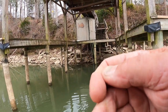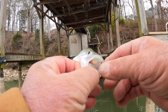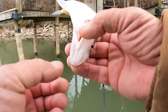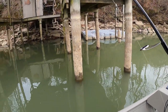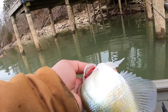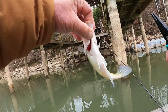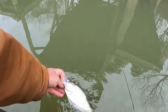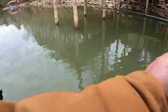Right there. Oh, he swallowed that jig. Let's see what we got. My goodness, y'all see that? It's way down in there. Yeah. Y'all see where the hook is? Okay, what I'm going to do, we're not going to kill this fish. I'm going to take a pair of pliers. This crappie is well worth saving his life and taking a little time. Well, he ain't even stuck. Barely was pricked. Barely. Lucky fish. We'll take a picture of him swimming off now. He just barely got pricked. The barb wasn't even buried. He inhaled that without any trouble.